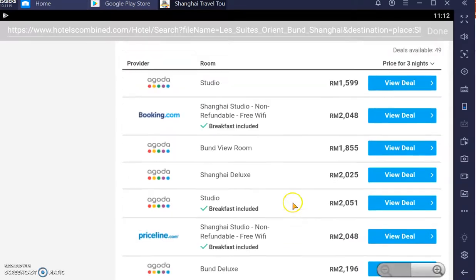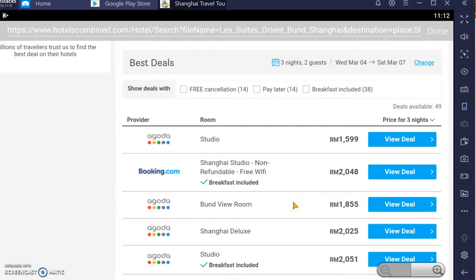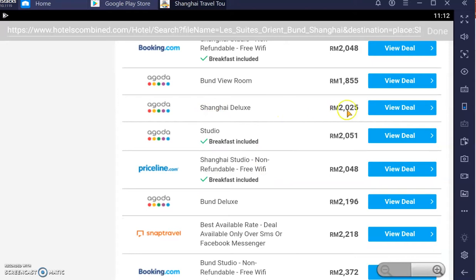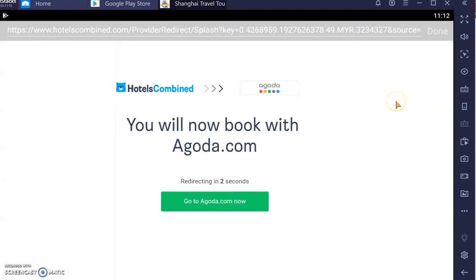For example, let's say I select this Agoda Studio Shanghai Deluxe room or Bamboo room. Let's say I select this Shanghai Deluxe. Then I tap on this view deal, and it will redirect me to the Agoda hotel room booking platform.